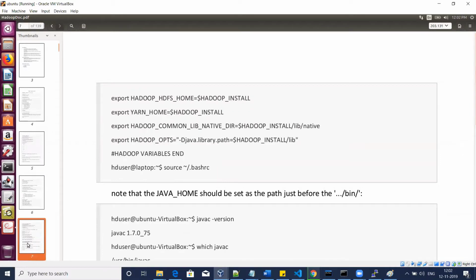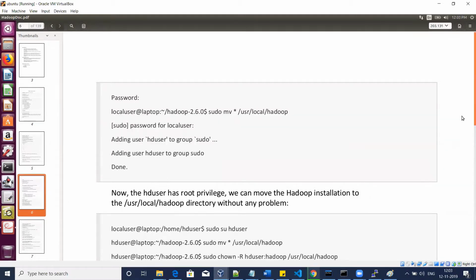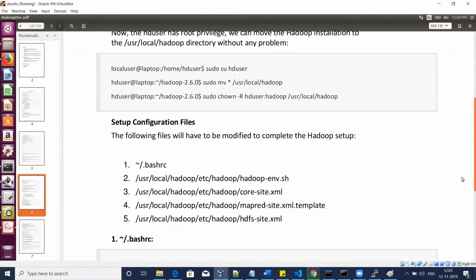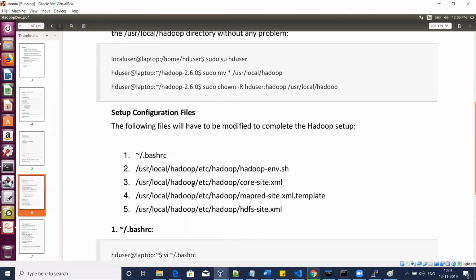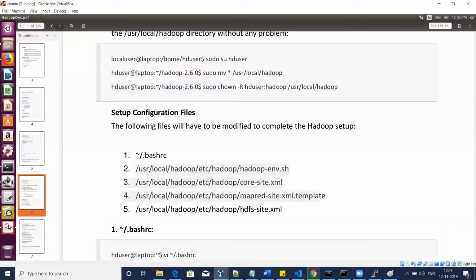The next step is setting up the Hadoop environment variables. These are the configuration files. The bash file is a system file, and all these are Hadoop files where we make the required configuration changes. In the bash file, we will set the Hadoop path.